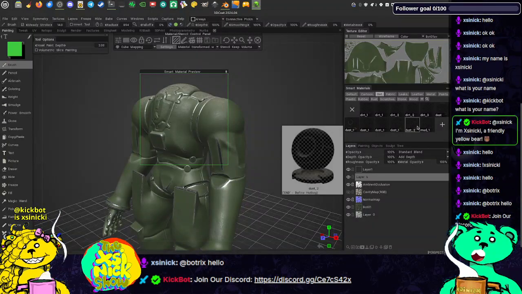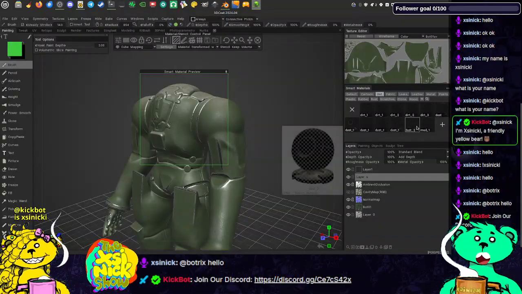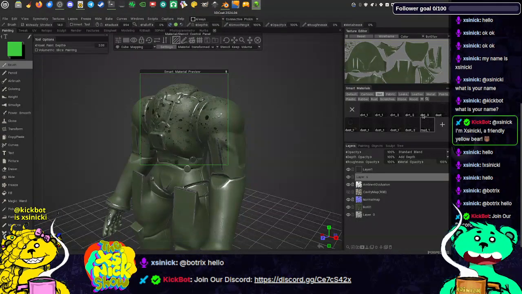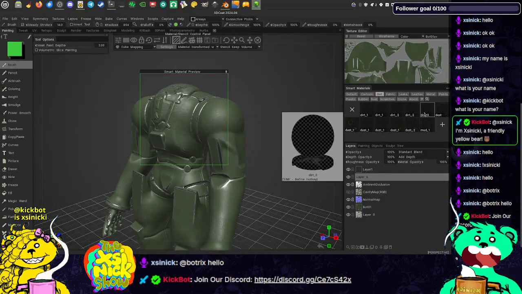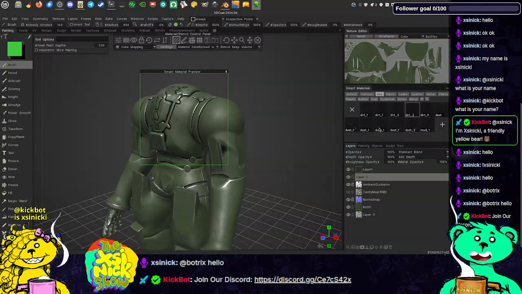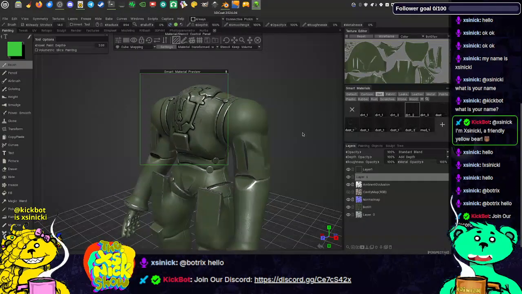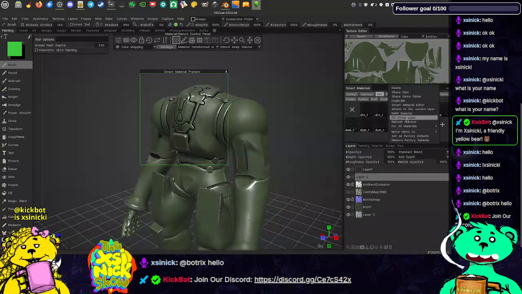See, I like this one. This one feels like it's been sitting there in a warehouse. Yeah, this is like mud splatter. Let's go and check this dirt out here. This dirt really jumps in there and gets all the nooks and crannies. It's really tight. So let's just go ahead and fill that layer with that.